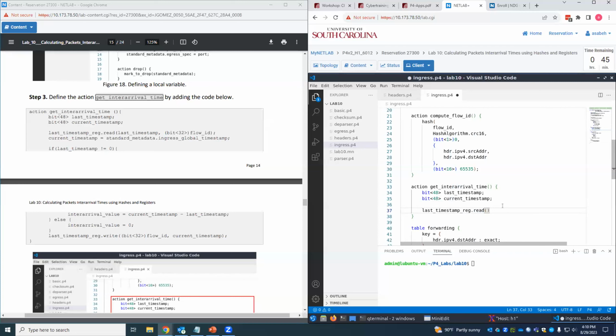So I will be saving it inside this variable called last timestamp, and then I need to specify which index, or basically the hash of the flow, which is bit 32, and it's saved in the flow ID.